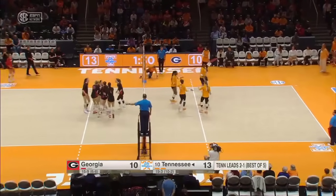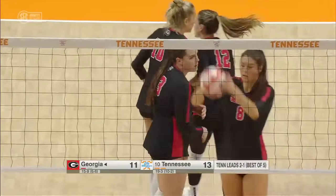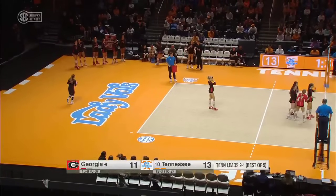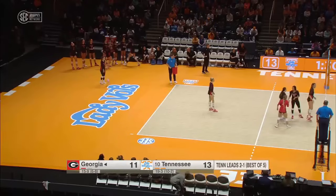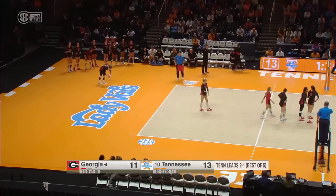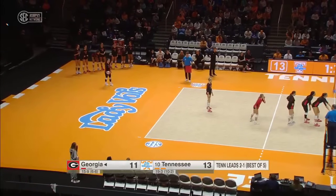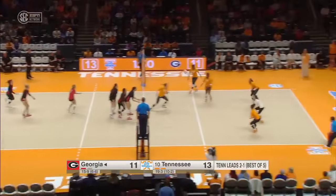Blocked wide, Georgia point. But that's the communication that Caroline Kerr and these experienced hitters have grown. It can be intimidating for freshmen coming into the mix with Janasia Moore, Morgan Fingal, who've been here for a long time, and Erica Lovett, an experienced hitter as well, to develop that communication system. Absolutely. And I know Coach Eve Rackham-Watt talked early on in the season about how hard Caroline Kerr worked in order to have that seamless transition so that she could step in and really take over without there being a period of trial and error. She stepped in and it's been seamless for sure.